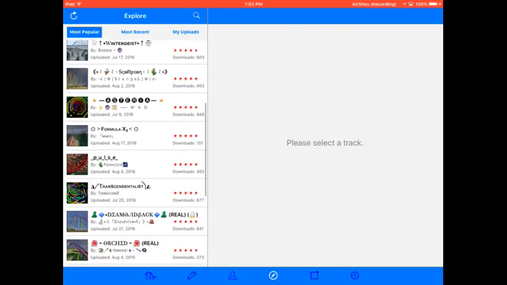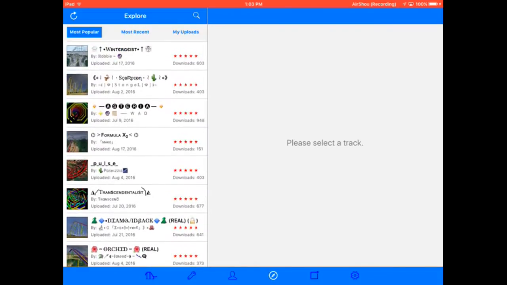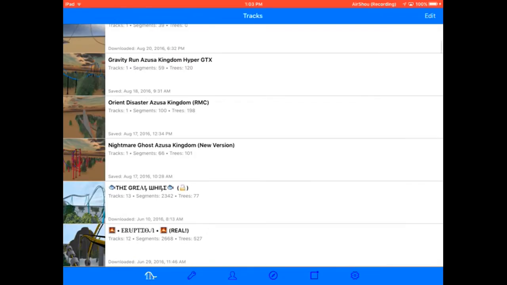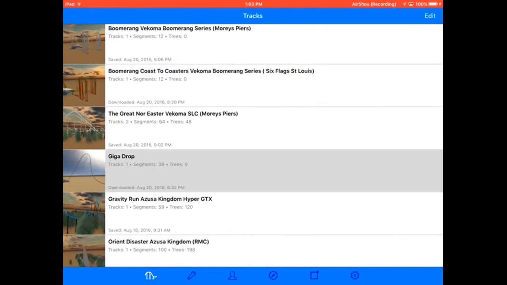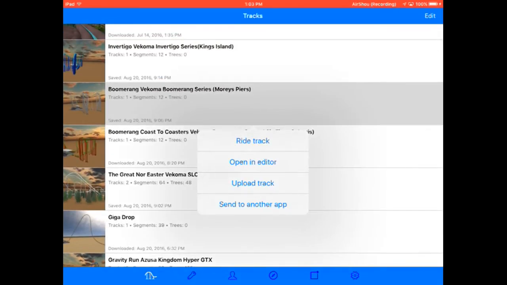This is where you explore and download others' tracks. If they're open, that means you can edit them and redo them and everything. If they're locked, the only options you have are ride track or see the track online. That's the only two options. But if it's unlocked, you can do everything you possibly could. For example, if there's a lock, you might see this image, ride track, and see the track online. If you have it unlocked, like one of mine, well, to you guys, since I upload them, I have them locked. So you can download different rides to get more rides.